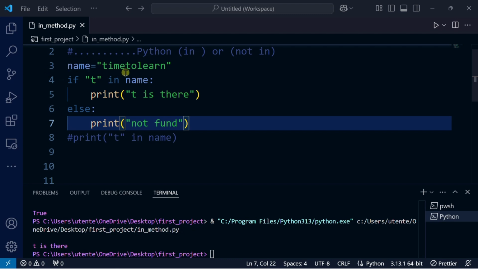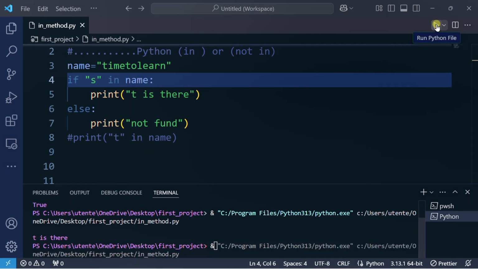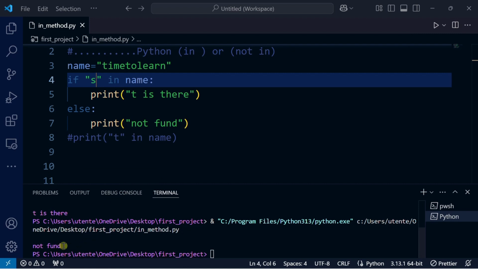Okay, let's pass another string here to see whether it's correct or not. I'm going to pass s and see the result. As you see here in the terminal, not found. S is not found.